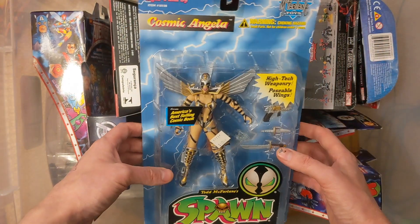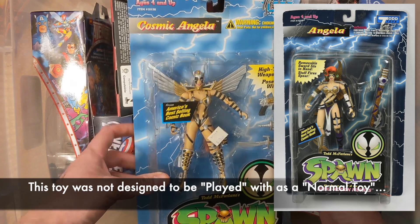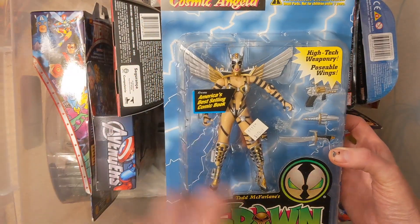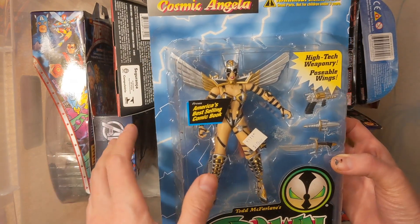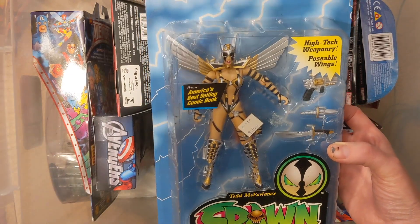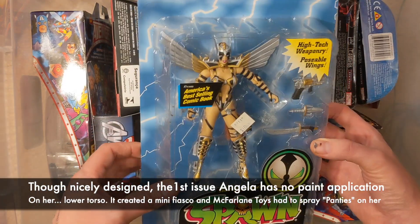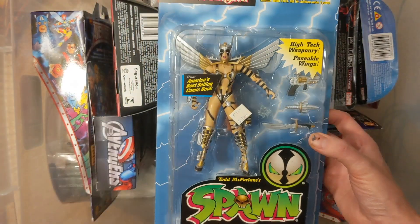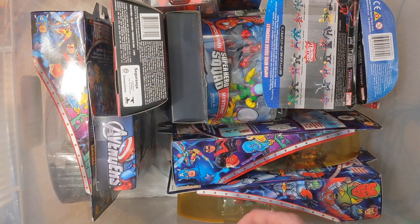Cosmic Angela — the original Angela, hell yeah, but this one not so much. What makes this a keepable piece is the history of 90s comics and toys, and the tie-in of how the femme fatale, scantily-clad women trend started coming in because sex sells. This is literally the embodiment of it. The original Angela was a decent-looking character; this is the clear-cut 'give her less and less clothing' version. It doesn't even look that good. Market value now is probably five bucks — I'd like to keep it for the history, but nah, we're good.